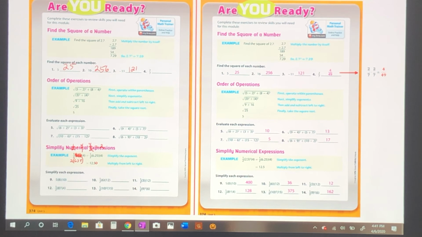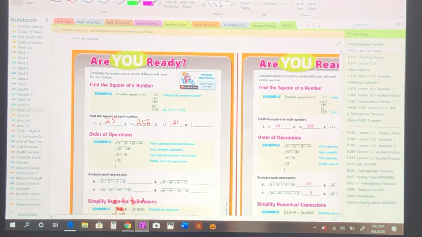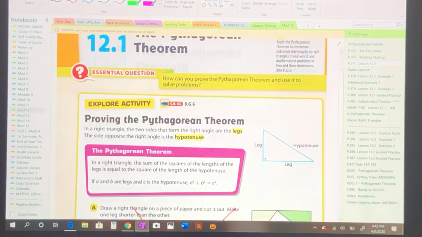So let's do this. I'm thinking as I'm speaking. The next page was 3... We'll go over that tomorrow. Hopefully you have some of this stuff done. We're going to go over it together because I know all the stuff we do is difficult, so I don't expect you guys to know all this stuff. So get these pages done. I'll try to make another video for tomorrow, and we'll have page 375, which is the reading page, reading startup, and then we'll probably go to page 377 and just start this stuff.